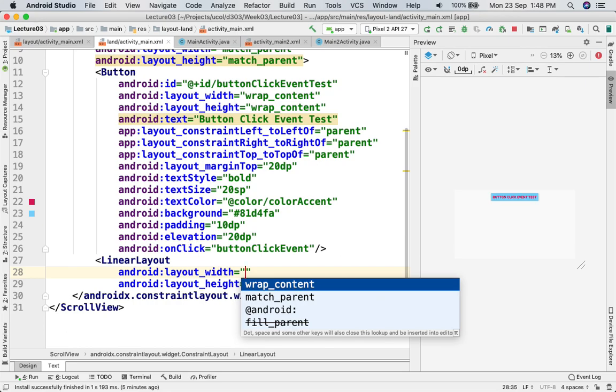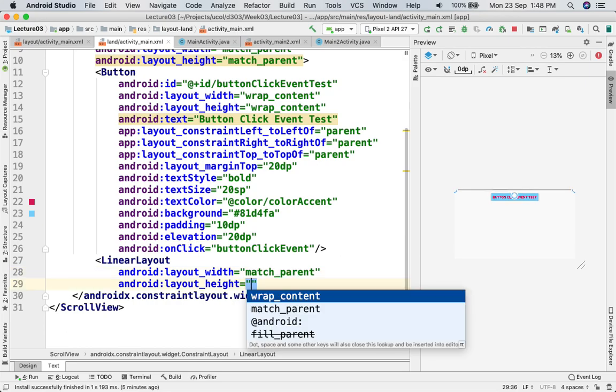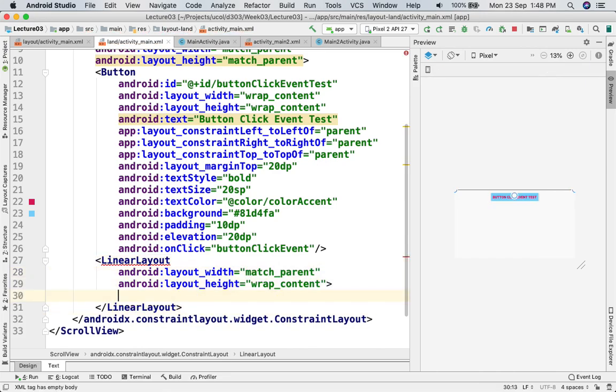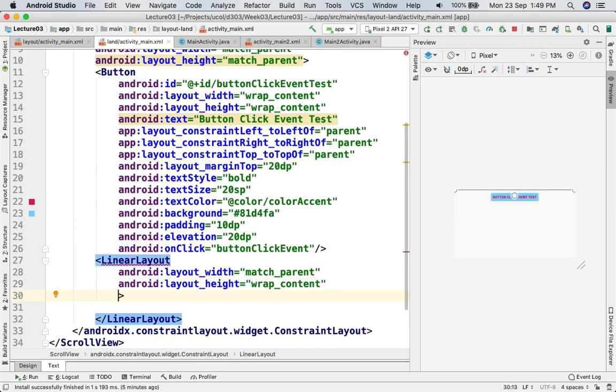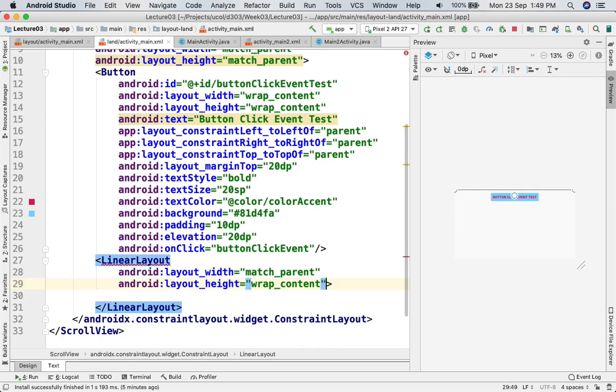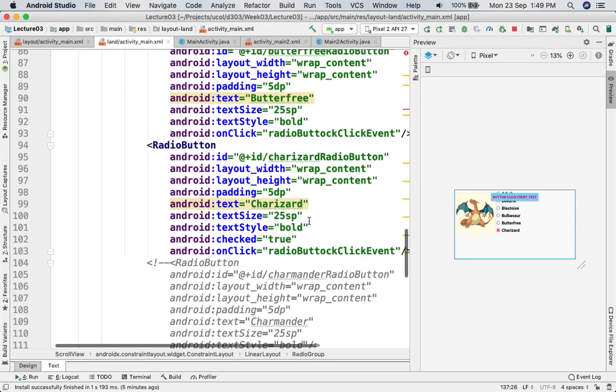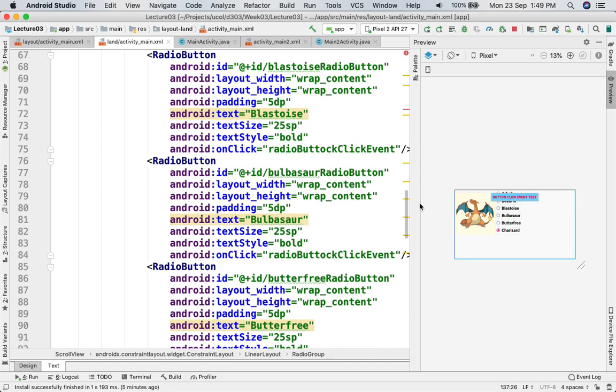I say width is match parent, and wrap content, and then we can simply do that. Orientation, do we need to change? We don't need to change. Maybe I can put that over these things here. Okay, so we have that image and the radio buttons.